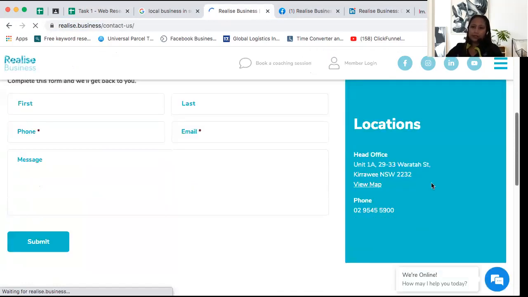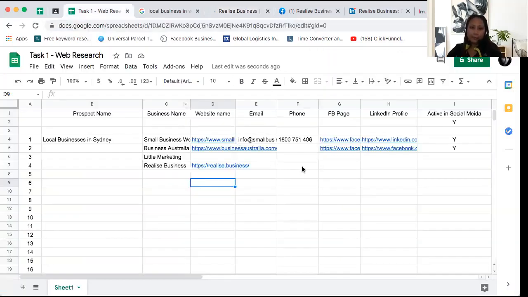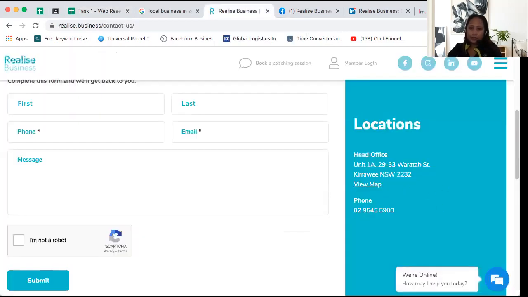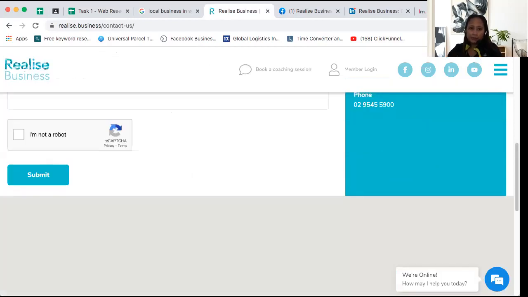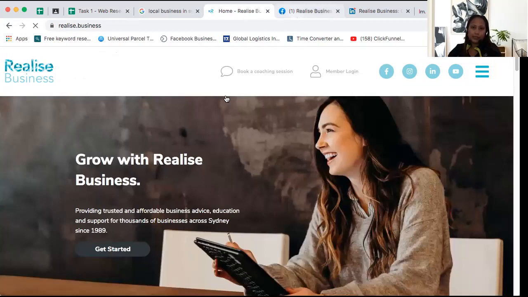Sometimes they put it at the bottom as well on the footer of the website. Sometimes they just put it into the contact page. So copy that. And then sometimes they don't put emails on because they create a form for this, so they don't put that in there.